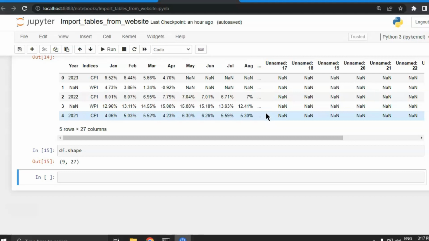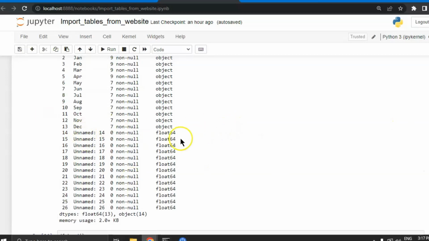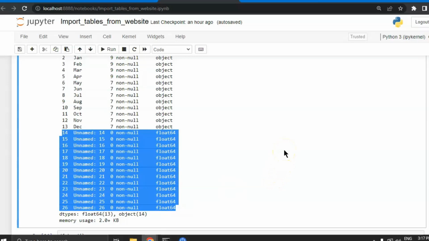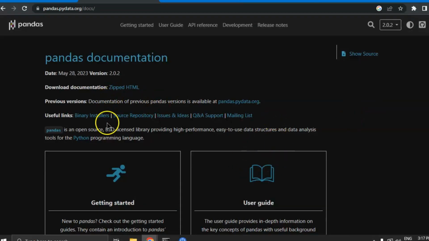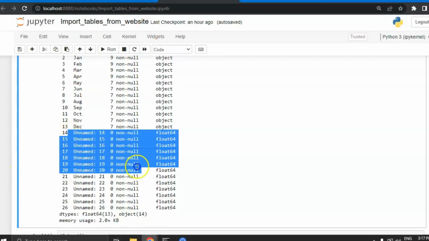You can also perform data analysis on any data using these steps. But make sure you first understand the data very well, because in this table also there is a lot of impurity because it's not clean. As you can see here, there are a lot of unwanted columns. I would not be performing data analysis or data cleaning in this video, but you can use all the Pandas data cleaning methods and perform some basic analysis on this data. But in this data, I'll do some very basic data cleaning just to remove all the unwanted columns from this table.